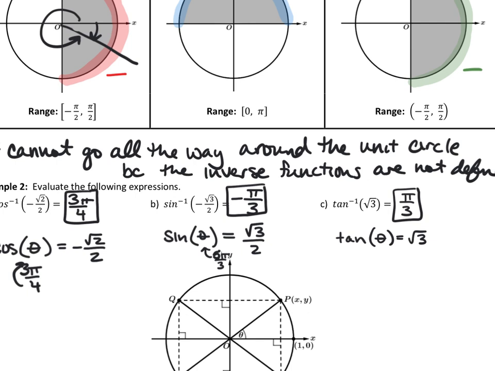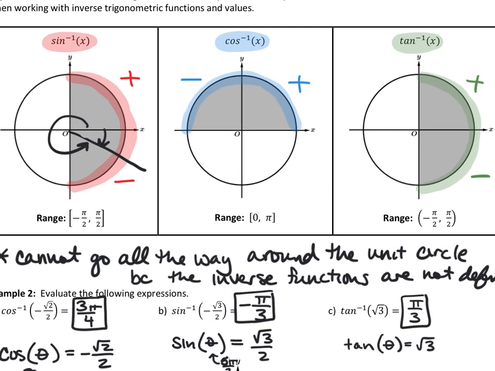Okay? It's weird, I get it at first. It's going to be a struggle to get your brain to not think about going around the circle. But like I said, up here, these images will really help because I know I can't go all the way around to meet this angle, so I use its coterminal negative version that just goes down a little bit instead of all the way around.